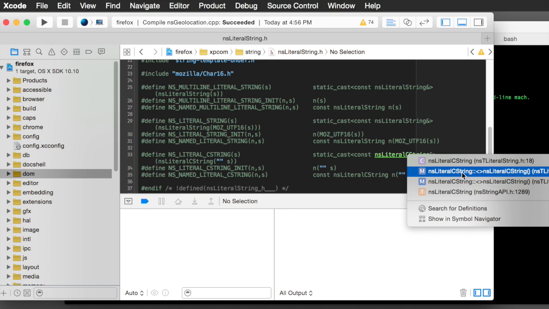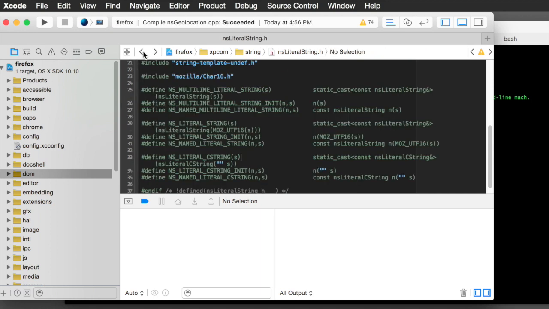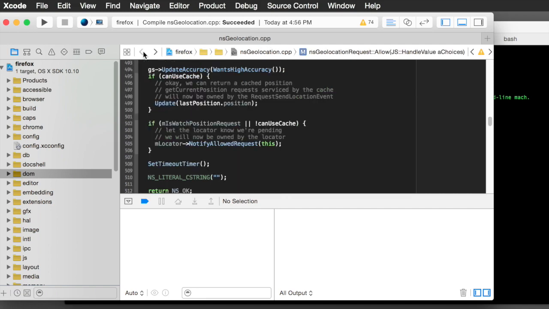So if we were to take a look at, here's one of the constructors. Anyway, this is just showing you how it does in fact work to navigate the project through functions, and there's a lot of preprocessor definitions in the source code, so it's very helpful to be able to look those up quickly.